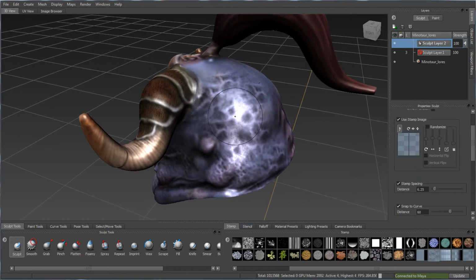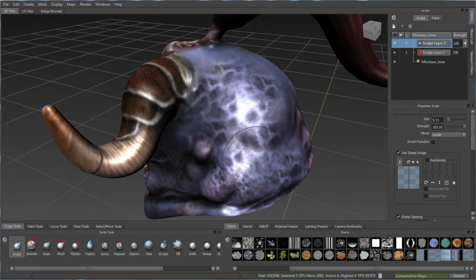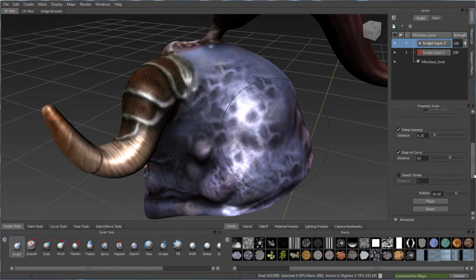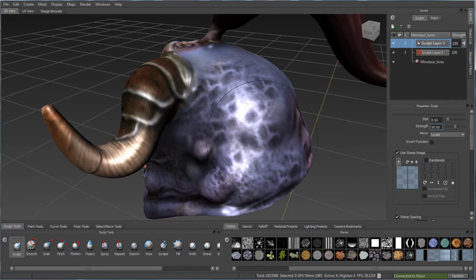So in this case, I'm going to go ahead and grab a brush. I'm going to crank up the strength. There you go. You can see it's working. I'm going to select that second brush. And in this case, if I wanted to, I can create a slightly bigger brush and just start to paint details onto the surface by also cranking up the build-up. Okay, that's a little too much, so let's reduce the strength to about 50%. Okay, and then let's reduce the size of the brush. Now we're starting to get somewhere. All right, maybe not press so hard. Maybe reduce this a little bit more.